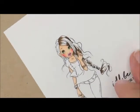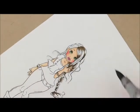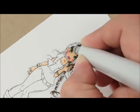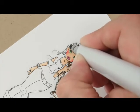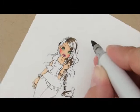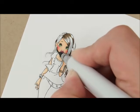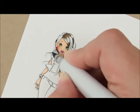Okay, and then let's go do this side over here. So again, let me turn her around this way. Let's go away from her part. I didn't go as much over here. And then I'm going to do a little dab right here where it looks like it's coming from behind this top section. And then of course right here where it's coming out from behind her head. And maybe a little dab on this little curl right here.